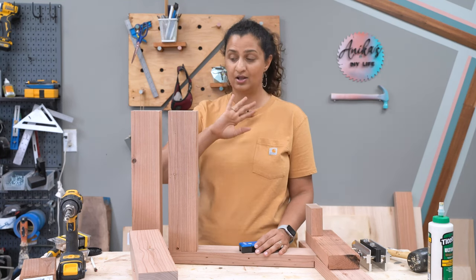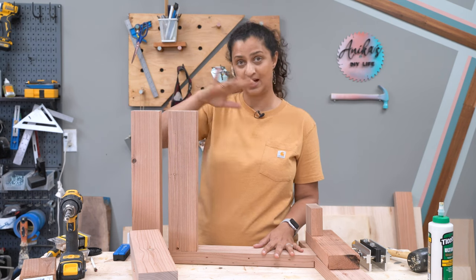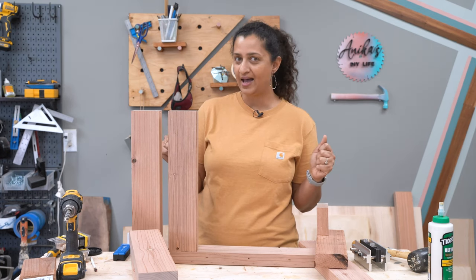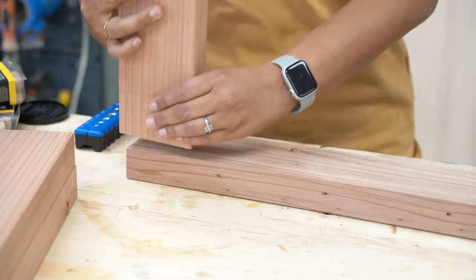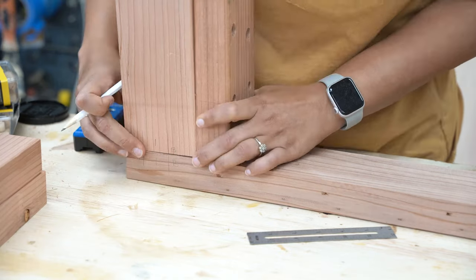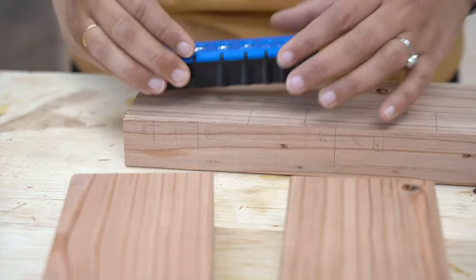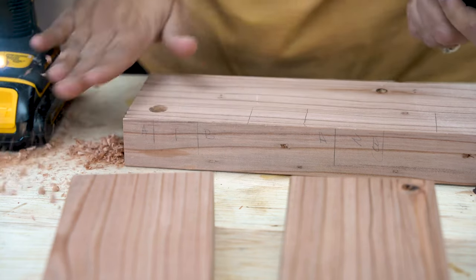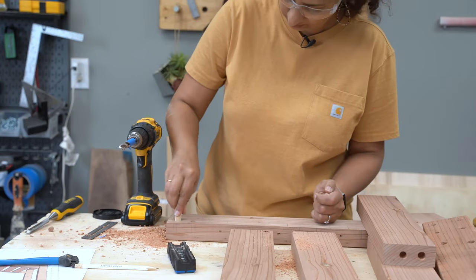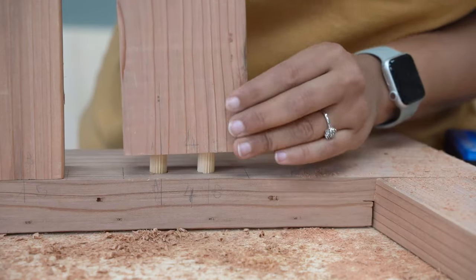It's going to be a lot of measuring, labeling, and marking, because we have four slats and we need to attach them on both sides. I started by lining up each slat in exactly the position it would be in and drawing two lines across the joint, making sure to label them so I knew exactly which orientation the boards went in. I aligned the half inch line on the drill guide to my marked lines and made the holes for the dowels, using masking tape to set the drill depth. I repeated it for all four slats on the back.